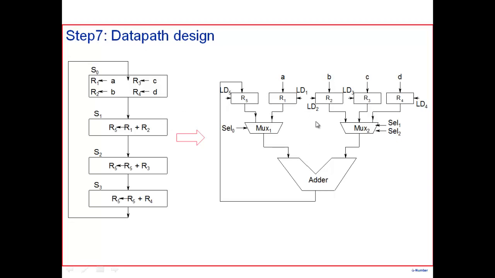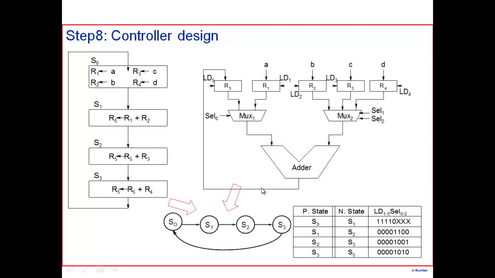And once you have these two pictures here, you already know the states, how you go from one state to the next state. And from there you get an idea of what are the control signals that I need to send to my data path in order to carry out each one of these operations. And so you have a description of your controller. So you have a complete description of the system at the RTL level. And then, as we said, you can go from here to the next level, where you can convert each one of them to the gate level representation. How do I implement a register using gates, adders using gates, and all that, right?